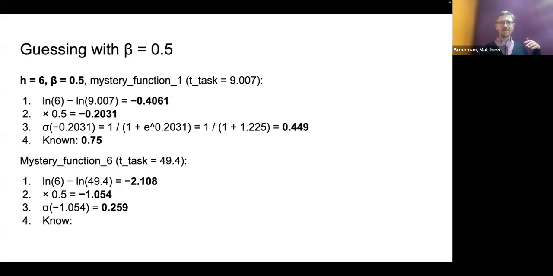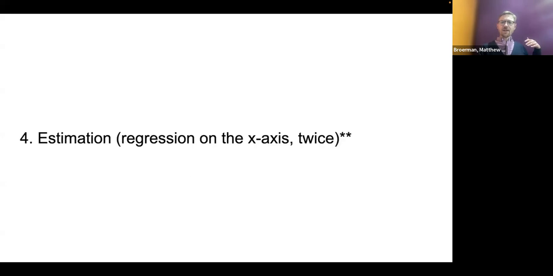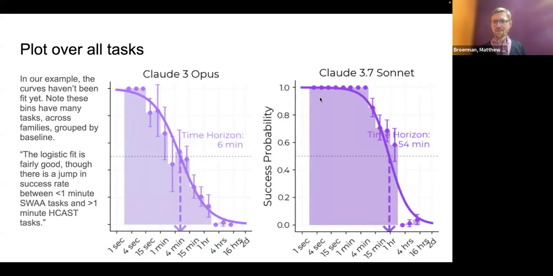And I do the same thing guessing with the beta, which is the sort of slope. And just to come back to it, you can see that there's a different slope here. The steepness for Claude Opus is more gentle in the sigmoid versus Sonnet, which is sharper. So there's a term that is trying to position where this S is supposed to be, left to right, and then there's a term that's trying to tell you how steep the curve is. So you're fitting both of those.